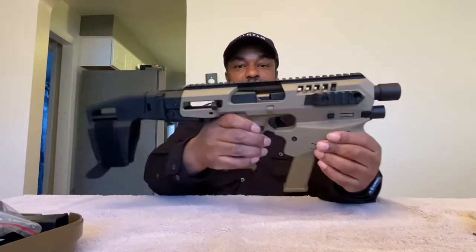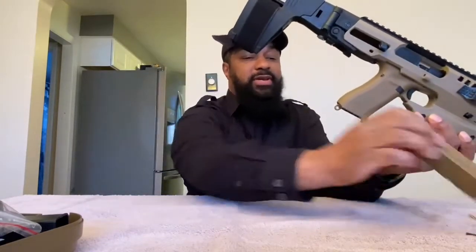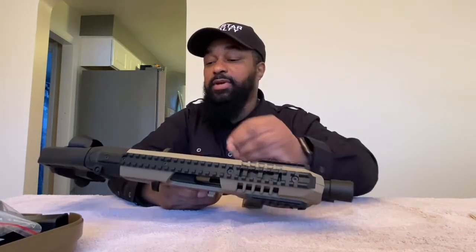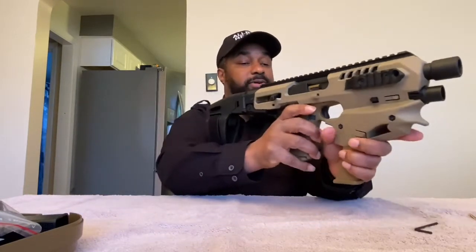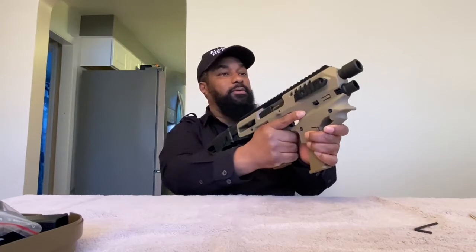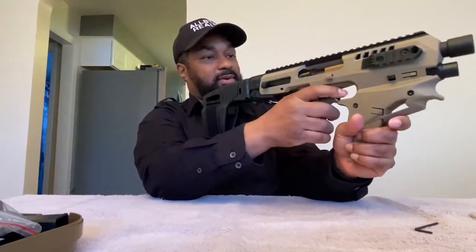Now it's looking better — now that's looking better. All right, so now I'm gonna just put this empty magazine in the bottom just to see what it looks like. And this hex nut wrench goes right here. Now, when you want to — if you purchase the thumb pieces, I guess if you want to hold it like that. And then you have this to cock it back — cock it back like that, see it open right there, and you're ready to go.